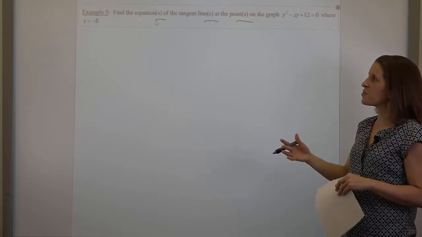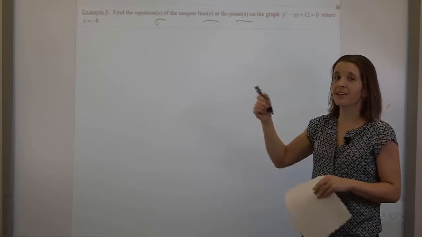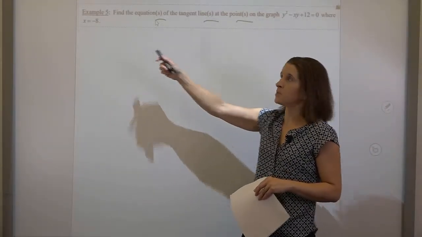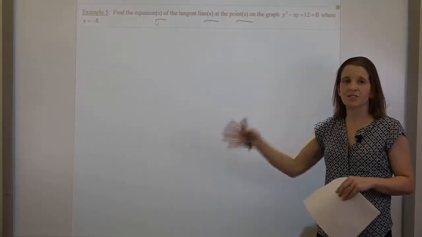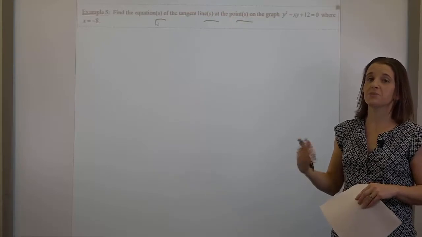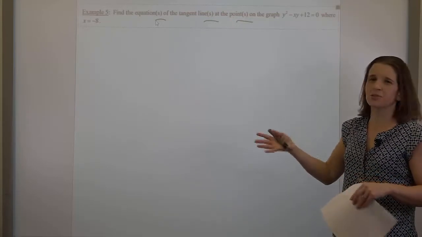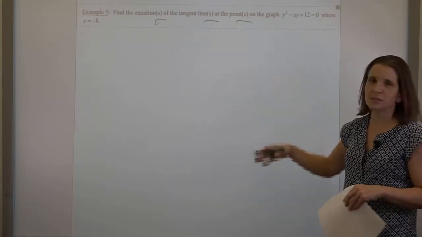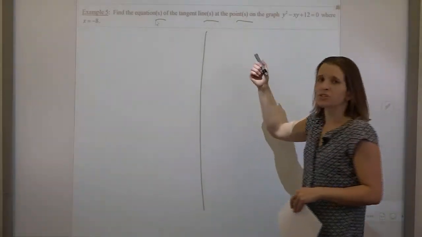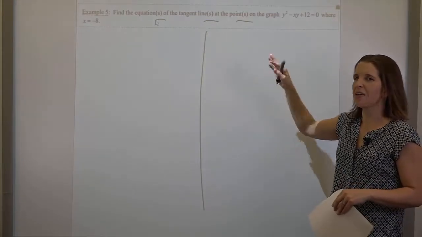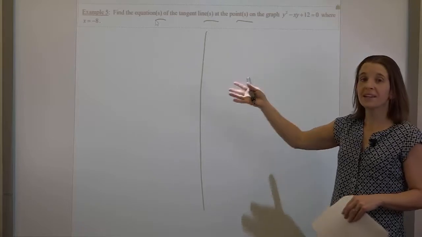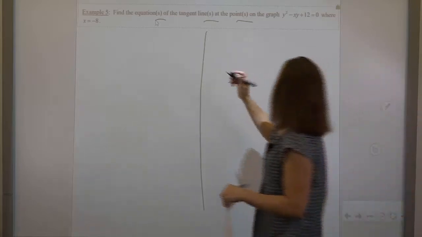So there's a couple things that are going on. First of all, they're saying there's multiple points, and we need to look into that using the value they gave us of x equals -8. Secondly, anything doing with a tangent line, I'm going to need the slope of the tangent line, which means I'm going to need the derivative. So the order that we do those two things in doesn't really matter. I'm going to kind of split my page and do both of them. So just to show you why all the S's, I'll actually start with the points there. So what does it mean by the points where x is -8?